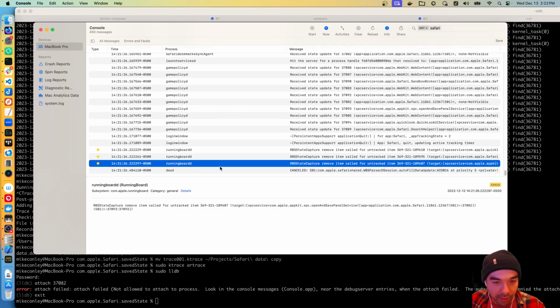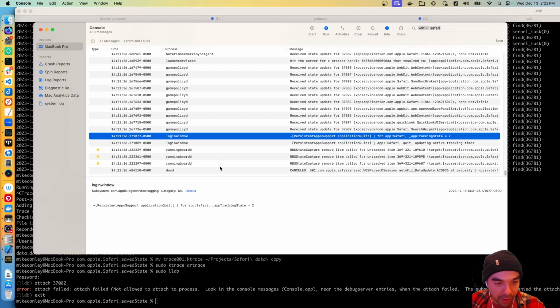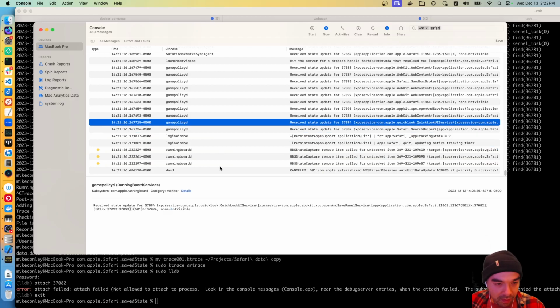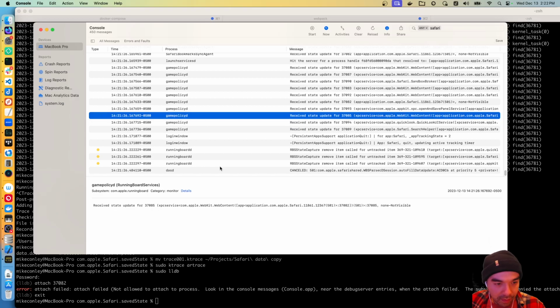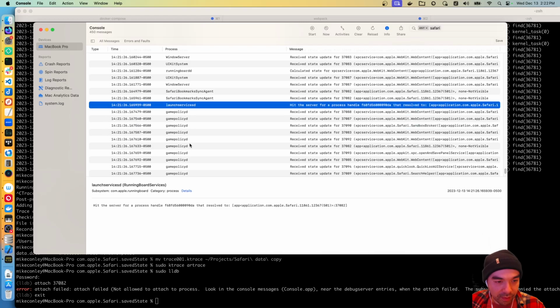Let's work our way backwards. Safari quit. That all happened fairly quickly. Hit the server for process handle.